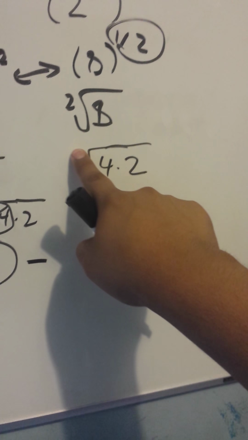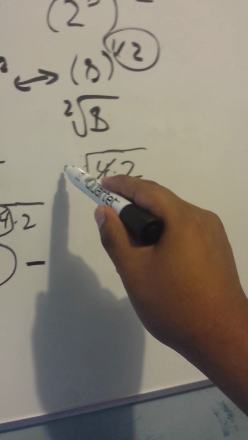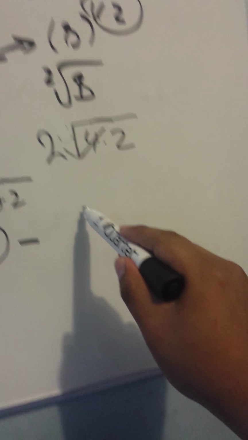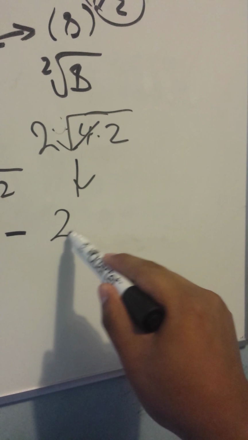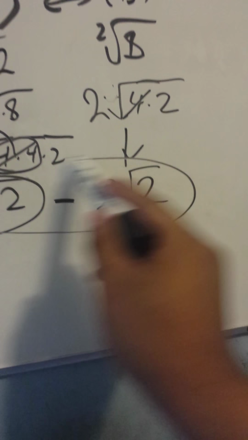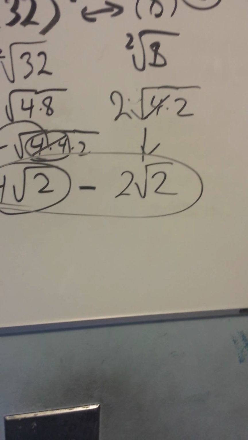Right? So this 2 isn't actually necessary. Afterwards, what's the square root of 4? Well, we know it's 2, so we're going to put it outside, and then the 4 inside vanishes. So then all we're left with is 2 square root of 2. Now, another thing is we have to do this problem right now: 4 square root of 2 minus 2 square root of 2.